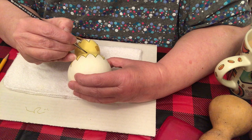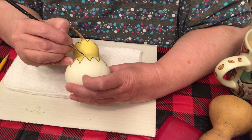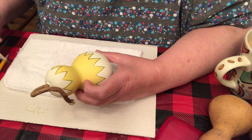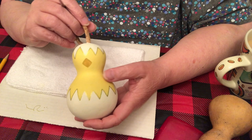This is so much easier than the liner brush. Back in the old days, I used to be able to paint with a liner brush better than I could write with a pen. But I'm getting kind of old, I think. Old and shaky. And there's nothing you can do about that, except buy some paint pens.